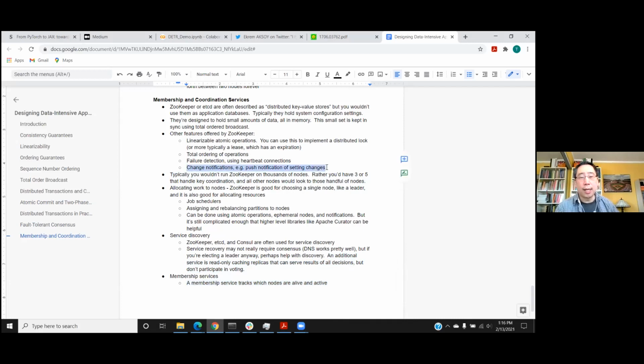Zookeeper does also have where you can subscribe to notifications. So you can say, this particular record stores who the leader is, and I want you to notify me anytime this changes. So you don't have to keep polling, asking who's the leader, who's the leader, who's the leader, and waste resources doing that. It's not like every time you need to do something, you need to ask who's the leader, but you can simply say, tell me if this particular setting changes. And then Zookeeper will say, hey, I want you to know that there's a new value in here. And so then you know there's a new leader.